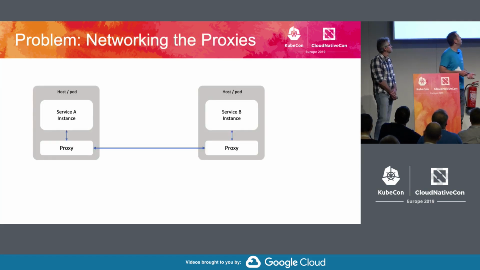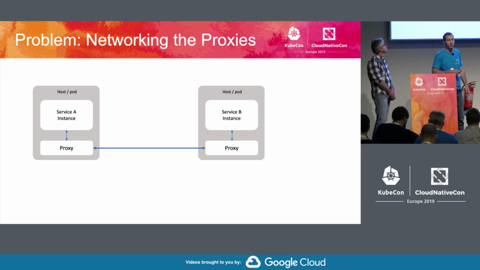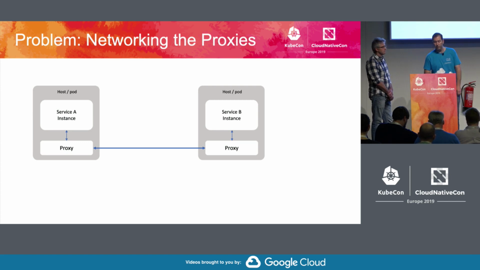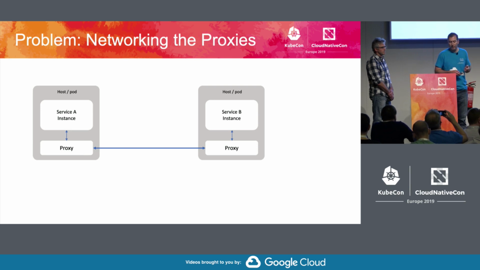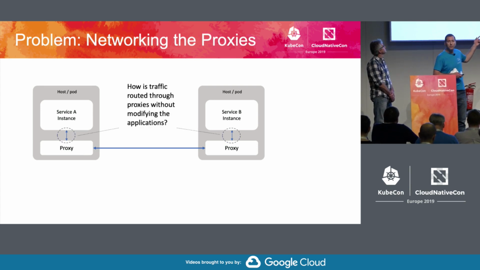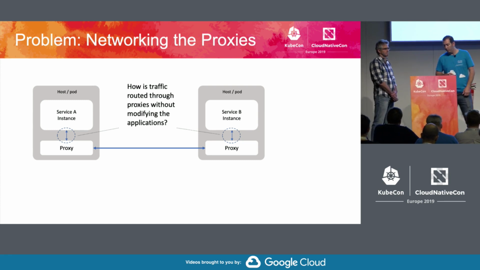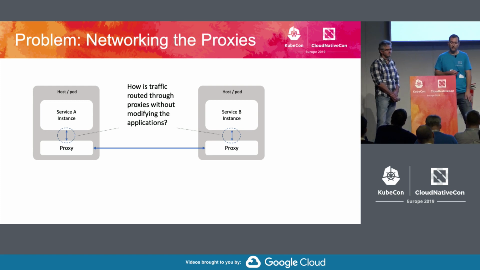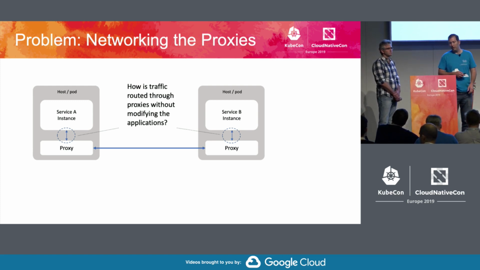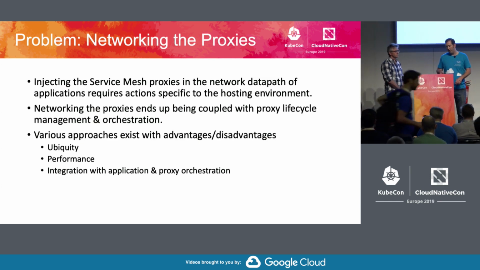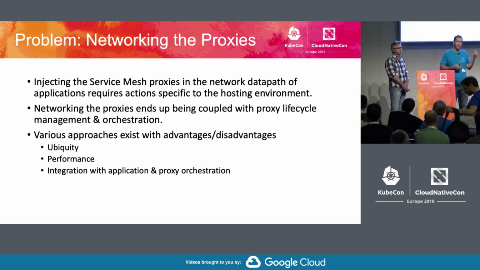So when you see pictures of service mesh, basically you see an application and a proxy that's hosted very near it, connected to another proxy back to another application instance. And when I first saw that picture, the thing that struck me was, how do they do that little arrow right there? How does all the traffic get to the proxy? There's a lot of techniques for that, and it's really related to the way that proxy is injected.